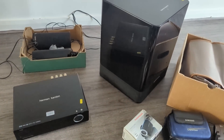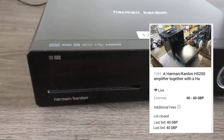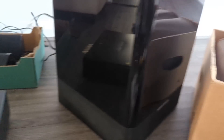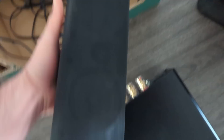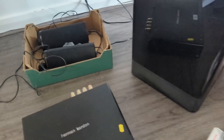The last bit was the Harman Kardon bundle with the amp, the subwoofer, and two speakers. Again, this was another £40 on the hammer, so a shade under £50. The amp slash DVD player is an HS250 — there's one being asked £150 as spares repairs, so if we get this plugged in and make sure it's all working, that should be nice. The sub is one beast of a sub. The speakers are in really smart, really nice condition. Need to decide whether to sell it as a bundle or split it up — sell the amp, the sub, and the speakers separately. Some comfortable money back in that one. Spent just over £200 on that lot and should hopefully get to double my money.